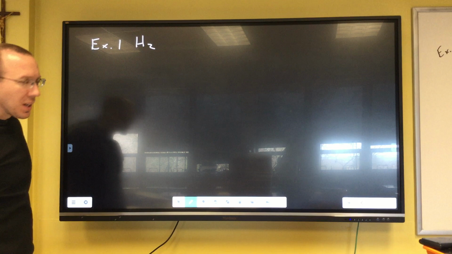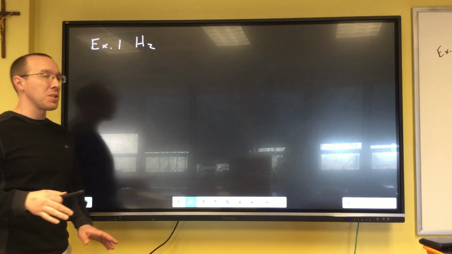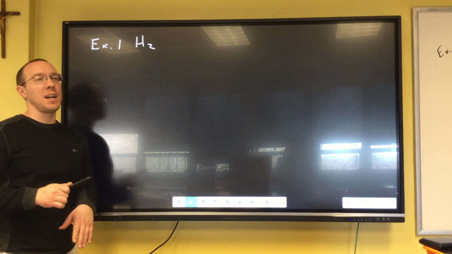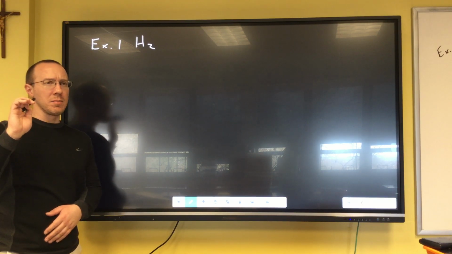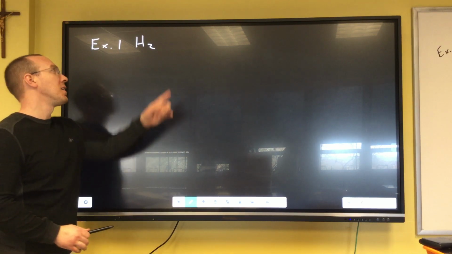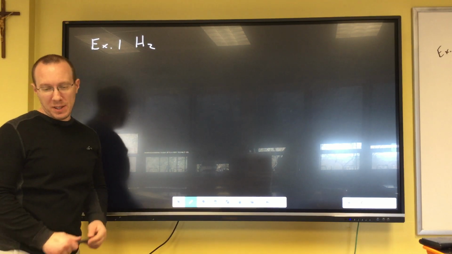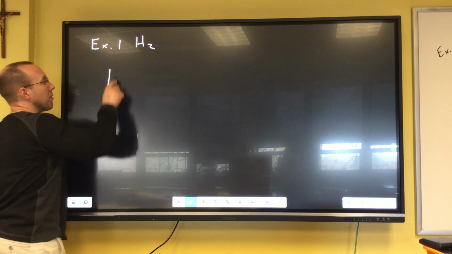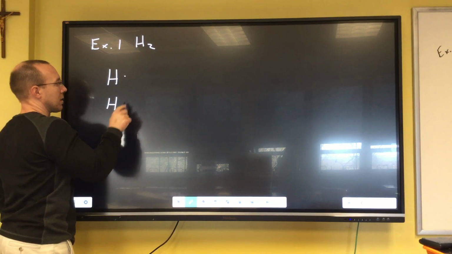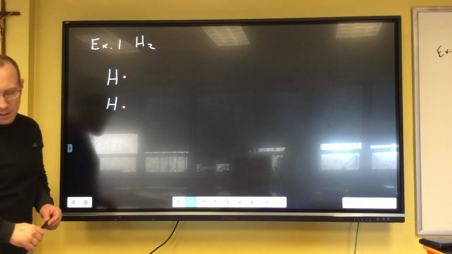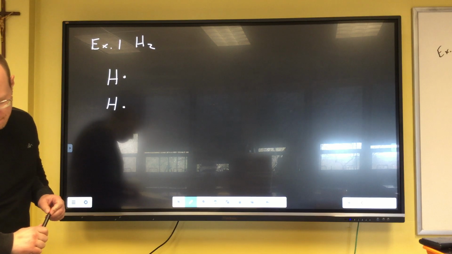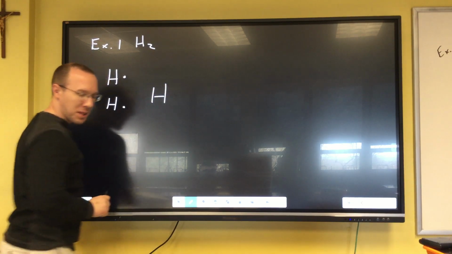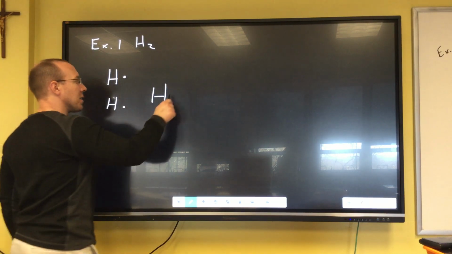Hydrogen, H2. Now the difference between these and the ionic compounds, where I said sodium and chlorine, is that in this one it's actually going to give you the chemical formula, and we just need to put it together. So first off, you're going to draw the electron dot diagram. Now it's weird to start out with an odd one, but hydrogen's kind of odd because it forms a single bond.